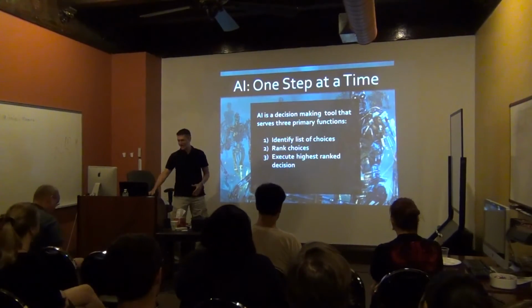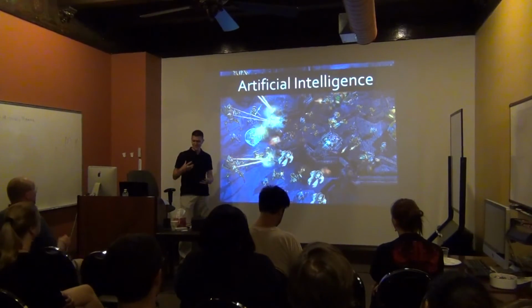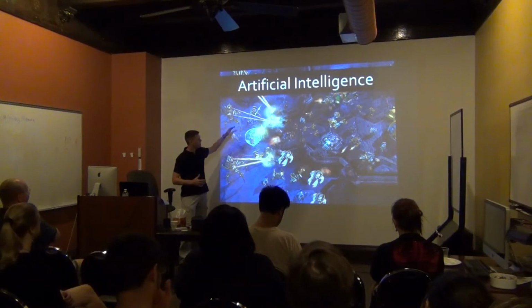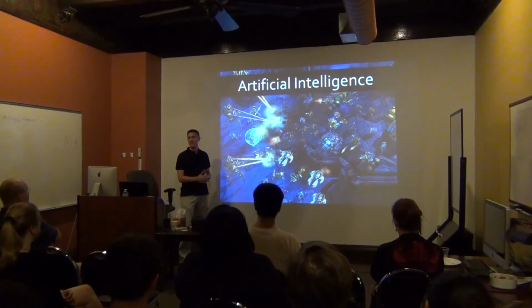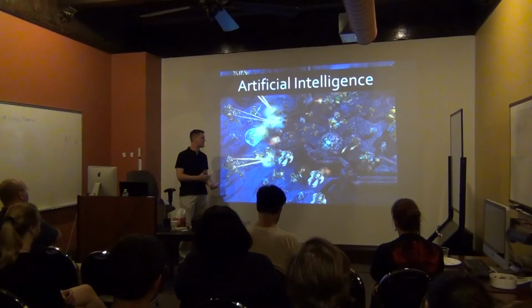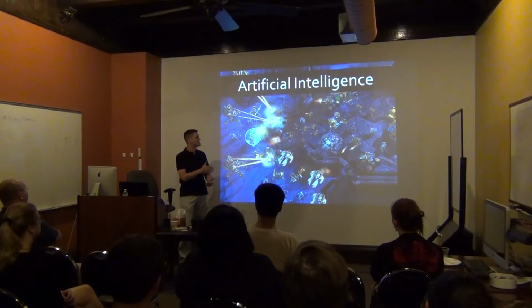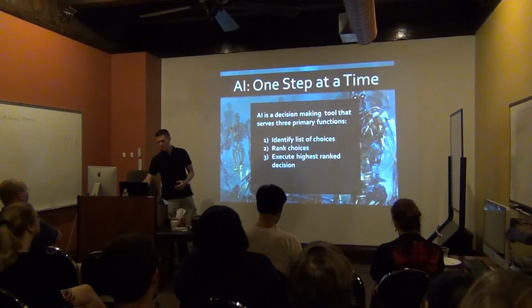So if you're looking back at Star Wars over here and thinking to yourself, there is just too much going on here, just remember that the core of this process is being run by those three basic principles. These units are going through a decision-making process, and they're generating a list of what actions they can actually perform: I can build buildings, I can create units, I can send them out in attack. It's using an algorithm to rank those choices, and then it's simply executing the highest-ranking decision to carry out those orders. So where did this take me?